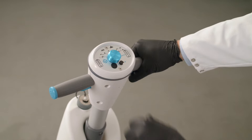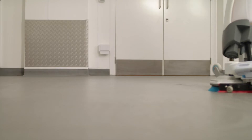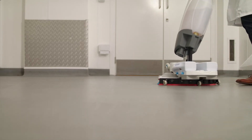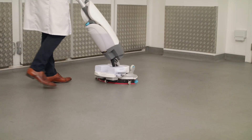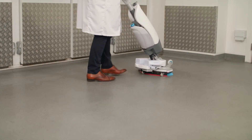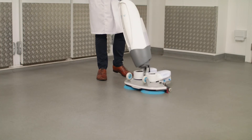The i-mop is very easy to operate. There's a button on the top of the handle which the operator uses to select the cleaning function — whether it's pre-scrubbing a dirty and heavily soiled area of floor first, or cleaning and drying the floor in one operation. The i-mop has a universal joint which means it turns in all directions and doesn't need to be used in a forwards and backwards motion like traditional scrubber dryers. It also cleans up to the edge of almost all types of hard flooring.